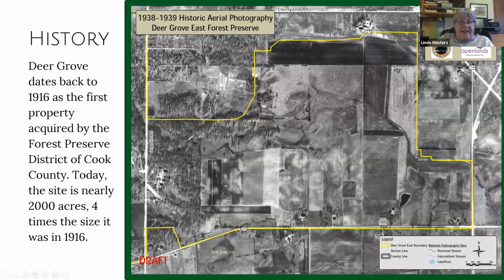So on the left-hand side, you can see the remnant woodlands, some buildings along Quentin Road. That's Camp Reinberg. When you move further east, you can begin to see farm fields. If you look more closely, you can see some row crop agriculture. You can see some dots in the landscape. Those are haystacks. So part of it was hayed. But you can see most of this area was in some kind of agriculture, either hay, farming, or row crop ag. They drained a lot of it because a lot of this site is very wet. And we'll begin to take you through the process of how we began to restore this forest preserve to what it wants to be.